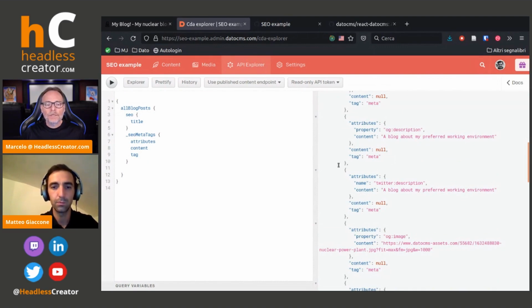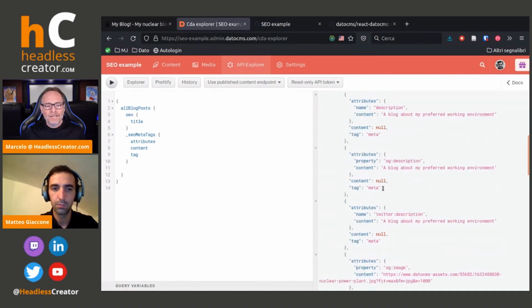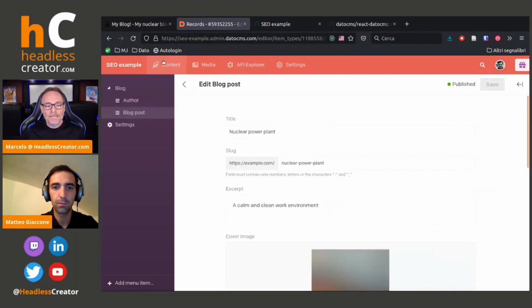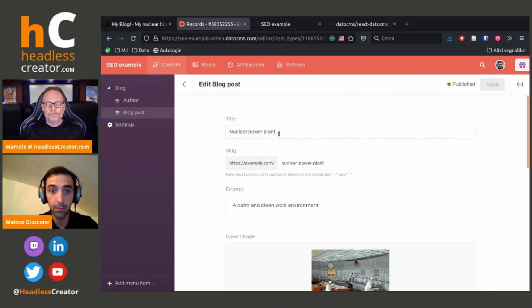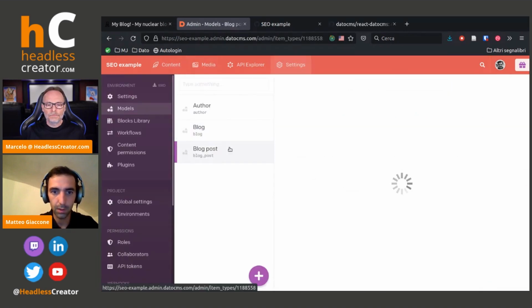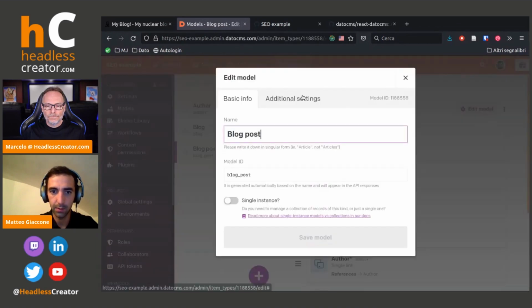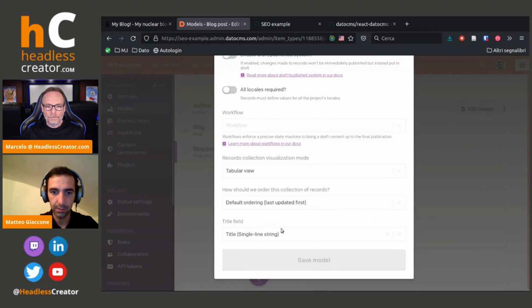And for the title in the SEO meta tags, is it getting it from the main entry field? Yeah. So you can designate a different entry field and it'll get it from there. Yeah, exactly. Let me show you. If you go back in the modeling, in each model you can specify which field is the title.